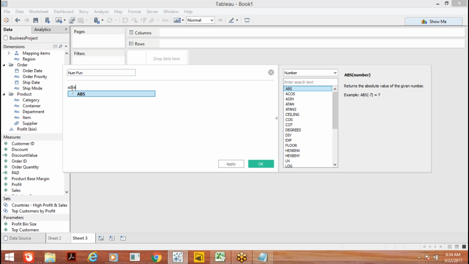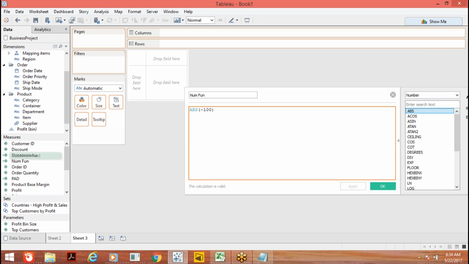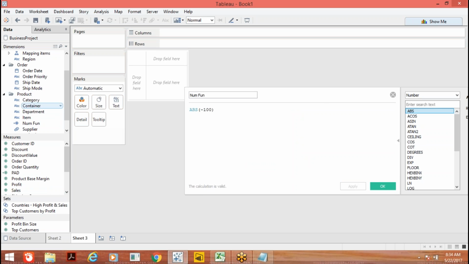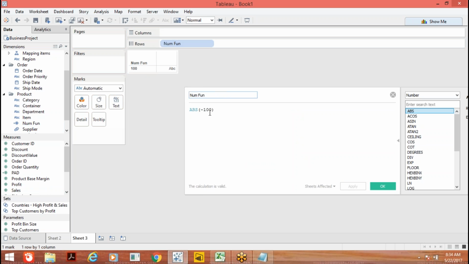Let us go with ABS of minus 100. Click on apply. See, here I am getting numfun. As we don't want to apply any aggregation, move it into the dimension, now take that numfun. Even though you have taken minus 100, it is showing plus 100. Absolute converts the negative value into positive value.